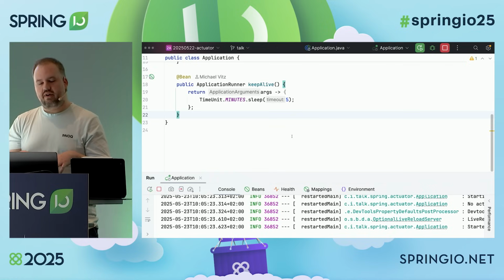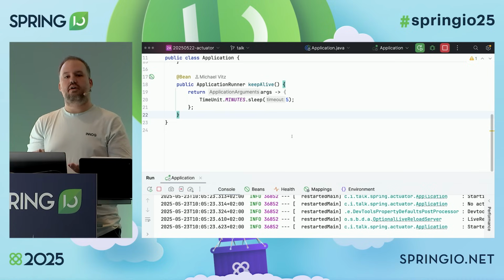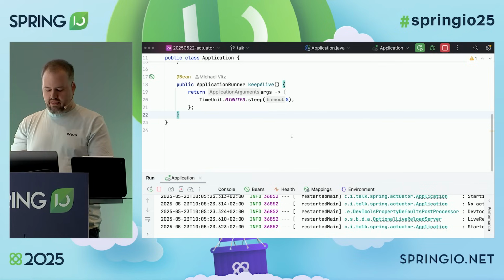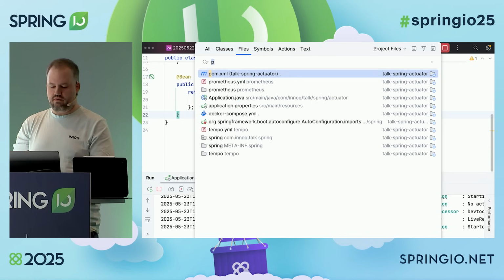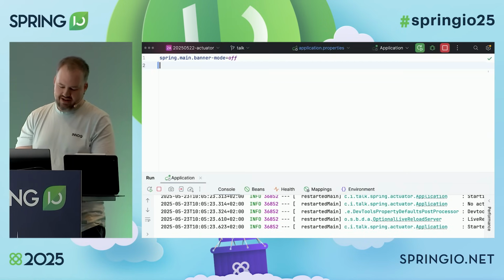But right now, Actuator is not reachable because I'm not in the web. I just have a starter, which is like a CLI application. So the next thing I will do to start slowly is we need to add a little bit of configuration.